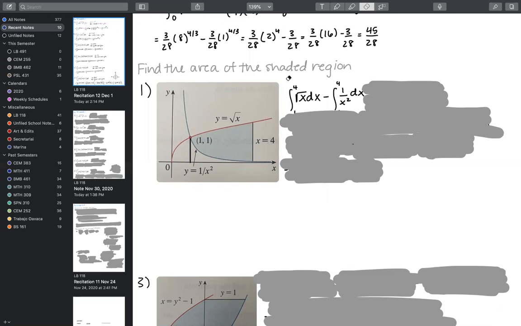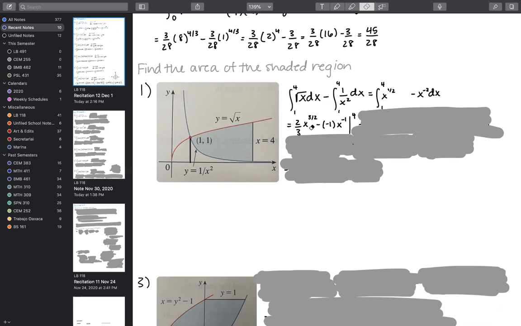Just to throw in some terminology, I think they're called integral operations. So I have them starting as two separate integral phrases. I'm really not sure what to call them, but you can easily combine those. That dx does not need to be there. You can easily combine those and it's still an equivalent statement. And I've done a fractional power manipulation so that I can do the reverse power rule. And at this point, I'm going to do the reverse power rule. I know that the original function must have had x to the 3/2 addressing this aspect of the derivative. And so I multiply by the reciprocal of that fraction in order to cancel it out.